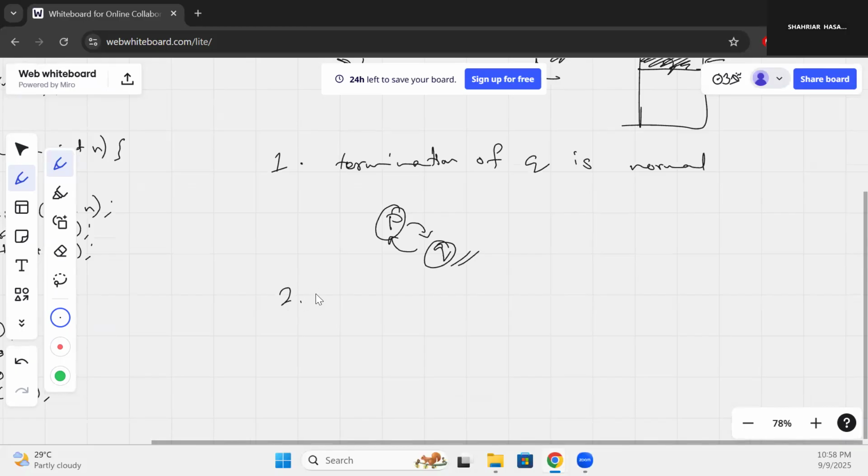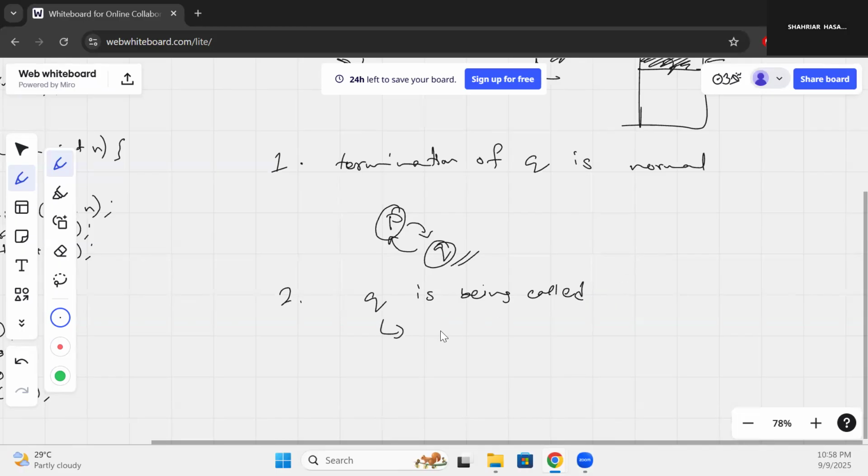The second case could be that for the execution of procedure Q, from where Q is being called, Q simply aborts.